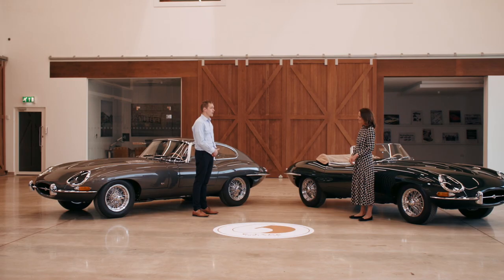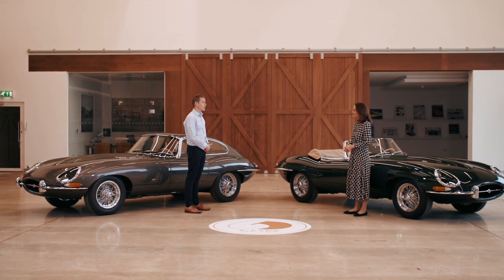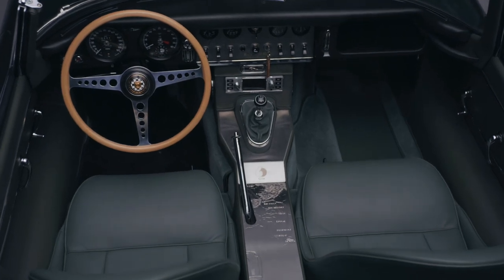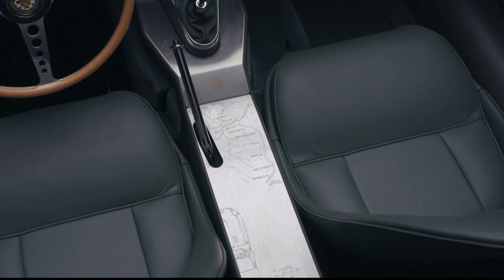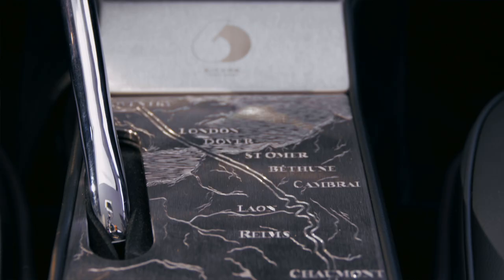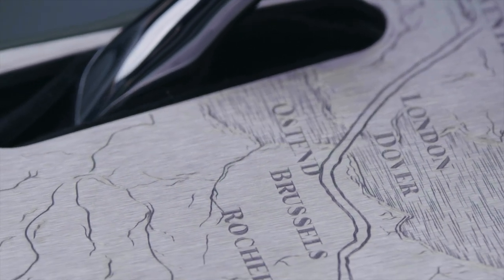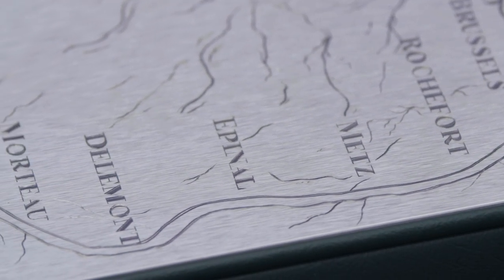The attention to detail demonstrates how this project has been a labour of love for our designers, engineers, craftspeople and partners. Each car has a custom-designed engraved centre console by prominent artist and world-leading engraver Johnny Kingnerd-Down. It celebrates the epic road trips undertaken by Norman Dewis and Bob Berry to get to the 1961 launch. In the coupé, the engraving is a stylised route map of the route taken by Bob Berry, with an overhead sketch of an E-Type and the words 'I thought you'd never get here' — the reaction of Sir William Lyons to Bob's arrival just minutes before the unveiling.